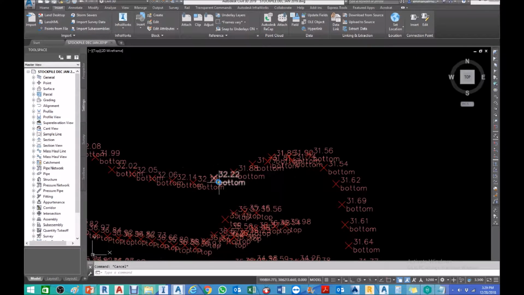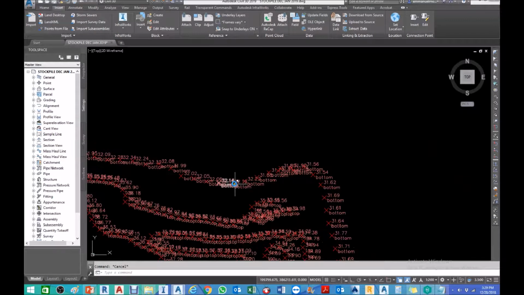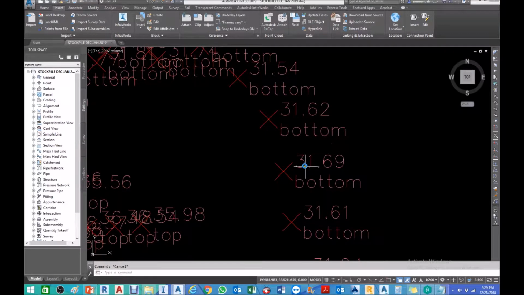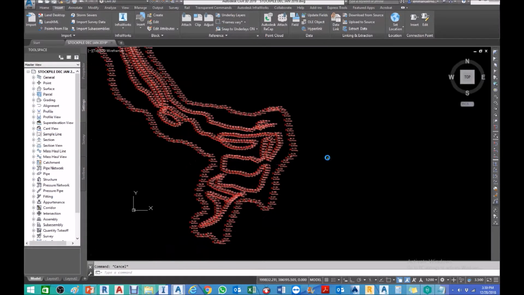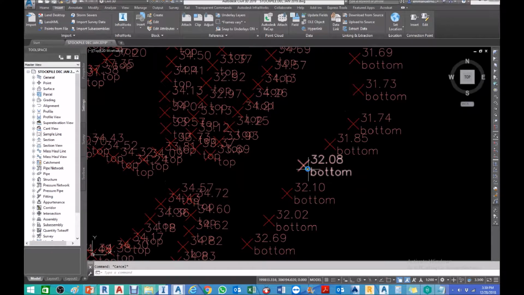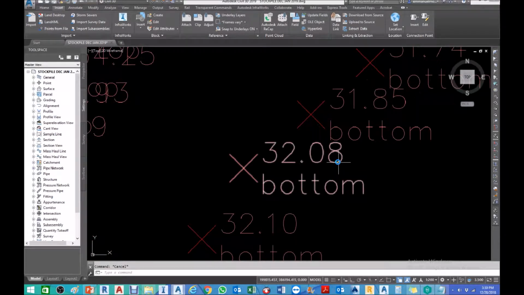So aside from changing the scale so that it will not overlap, if you double check the value of your level, it is in two decimal places. If you have a third, it's mm here. If you have 9 mm, it's very big already. This is because this template is using the default settings of Civil 3D Metric NCS. This is what I was telling you: if you already have the standards in your company or you have already set it, then you can use it directly on that template.